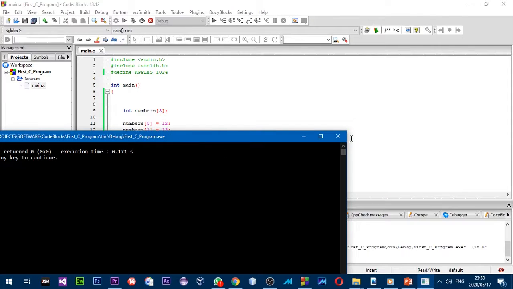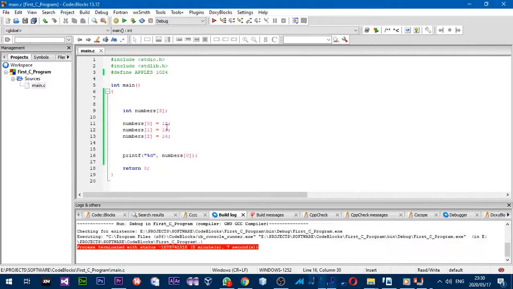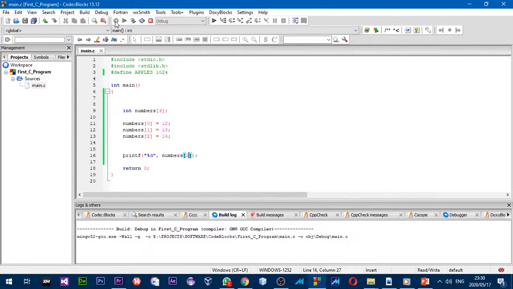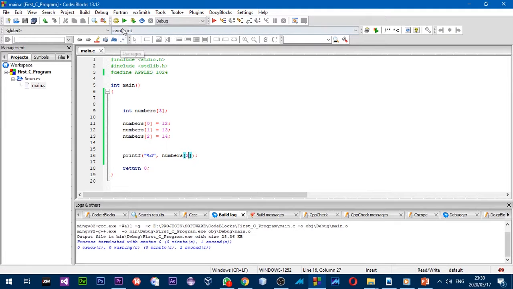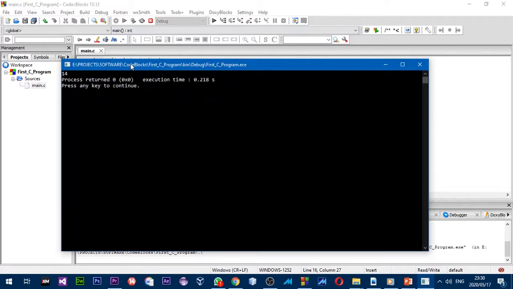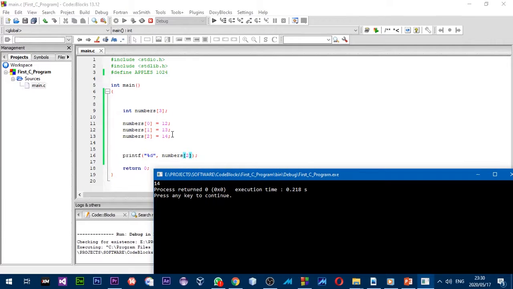Let's say I want to print the last element, so that's the number 2, because it's 0 1 2. So I go 2, and then I build my program, run it, and as you can see, it prints the number 14 here.